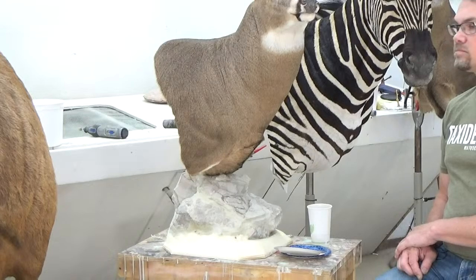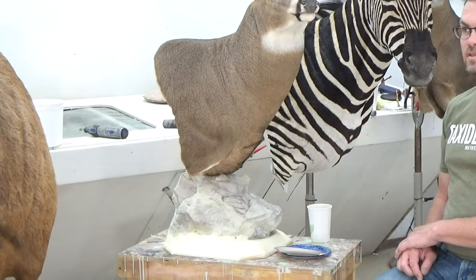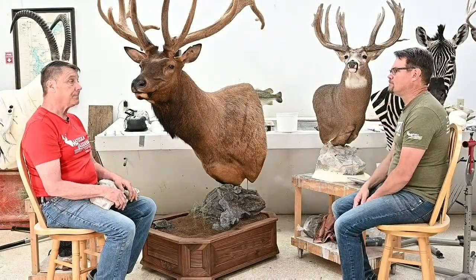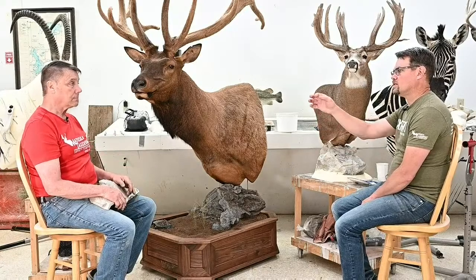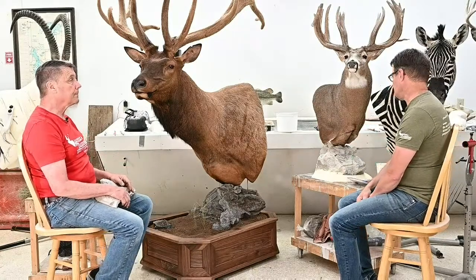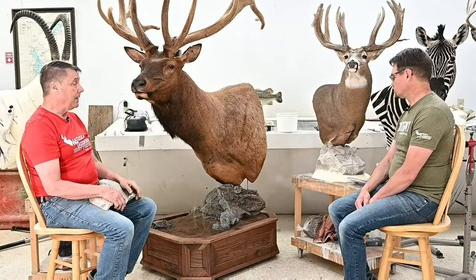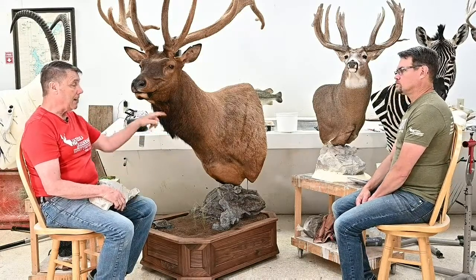Some people have PVC pipes up inside of them, some people have pipes, some people have square stock. And I think this one's square. That one's a round one. We did round with the peg, the index peg in the top, and I think this one's round. And so he's wood on the bottom. He's got the habitat rock.